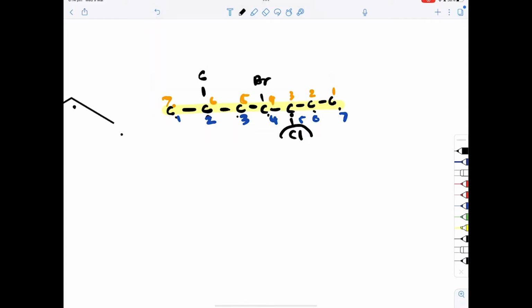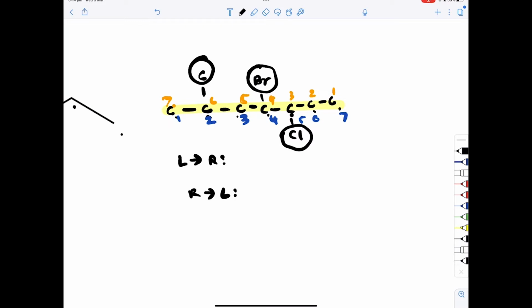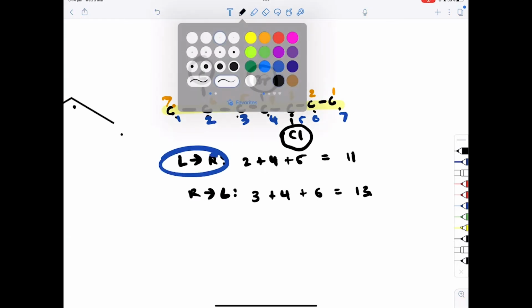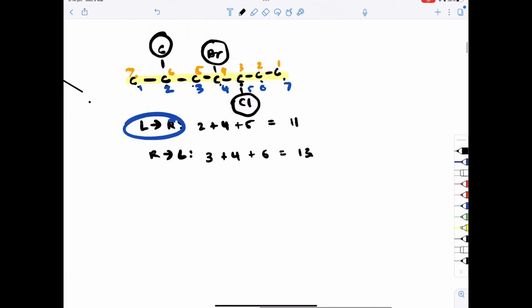So what I'd advise you all to do now is circle the substituents too, because in your counting, you might miss a certain substituent, especially if there's a lot. So reset left to right and right to left. Which one gives me a smaller number? Left to right does. So left to right gives 2 plus 4 plus 5, which is 11. Right to left gives 3 plus 4 plus 6, which gives 13. So left to right. Good, right? So we're just going to highlight, since we're going left to right, we're picking the blue. So we'll circle the blue. All right, good. Now, Mithilesh, I'd like you to name this compound.